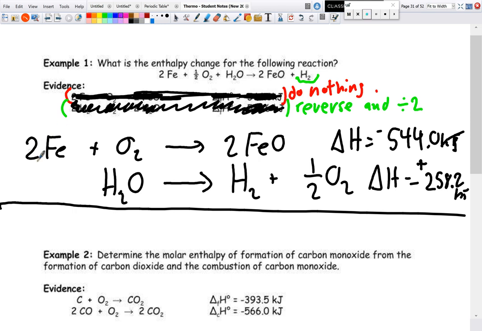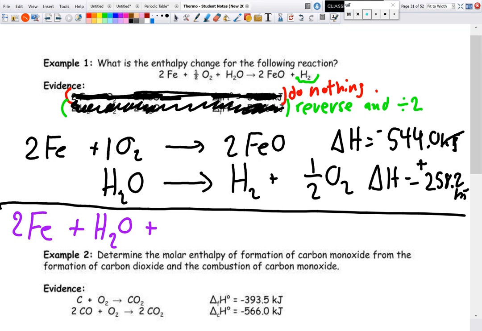Now when we look at, we have iron as a reactant over here. There's no iron as a product. There's no more iron as a reactant. So our 2Fe is going to get dropped down. Same thing with our water, because we have water right here as a reactant. There's no other water as reactant, so there's nothing to add to it. But there's no water over here as products to cancel out. So my H2O.